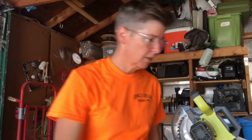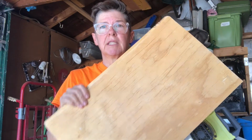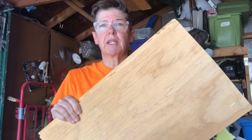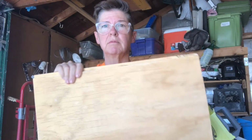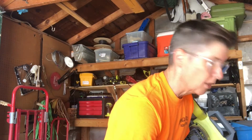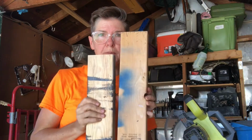Easily answered. This big, because this is a piece of plywood I have, and I don't want to get out the table saw, so it's going to be this long by this wide. It's not even square, but I don't care. I'm going to make this the quick and easy project. And how tall? This is the shortest 2x4 I have, so that tall. And I'm just going to trim these down.